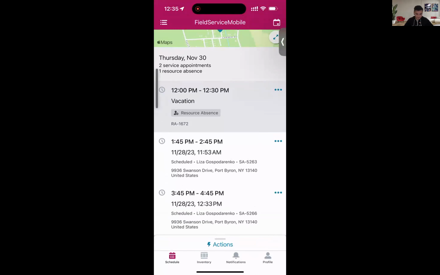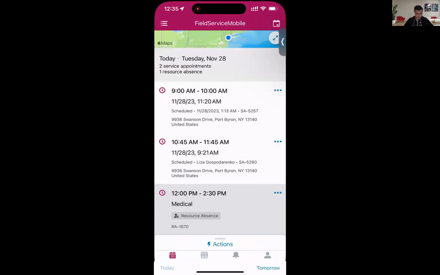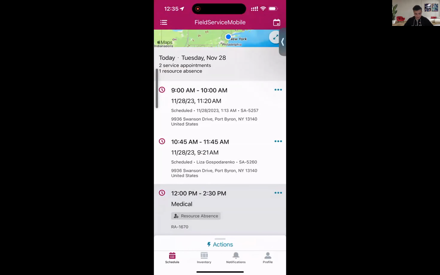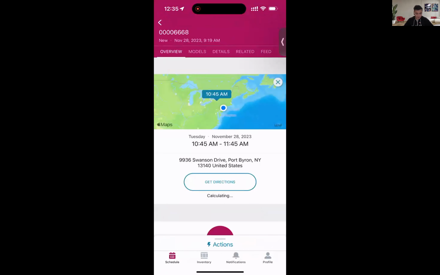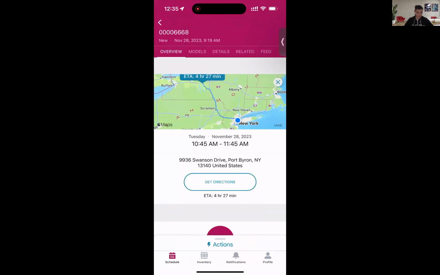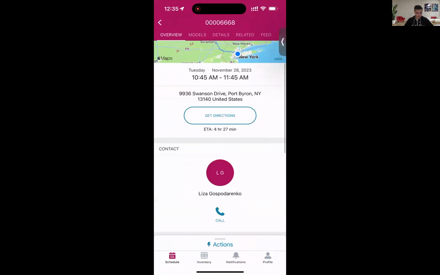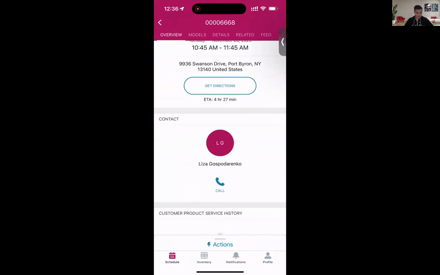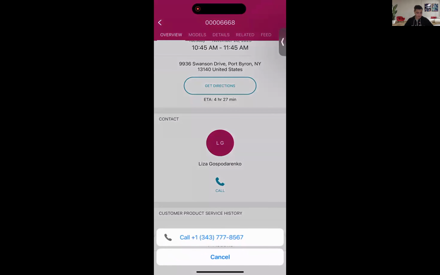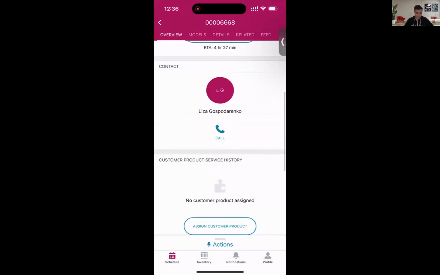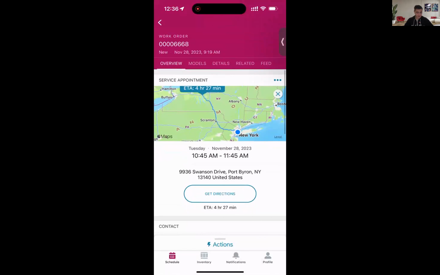Let's, for example, open something from today. I can open this appointment and see some overall information about it: what is the address, what is the time. I can also see the customer contact, and I can call from here if needed. I can also see some related information.